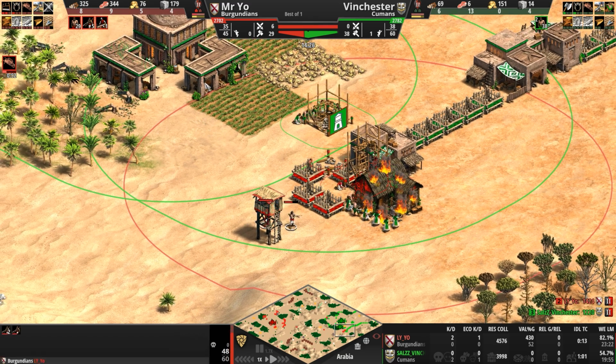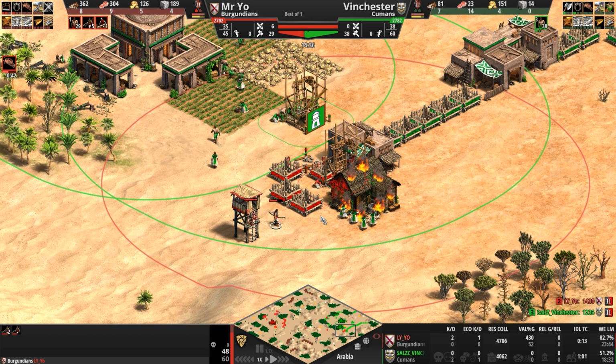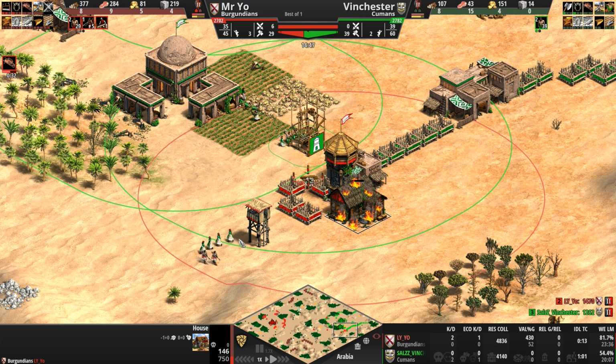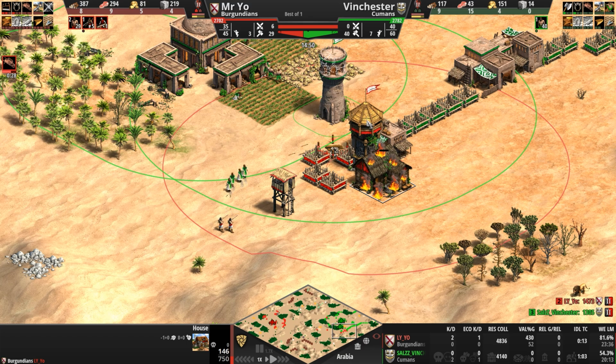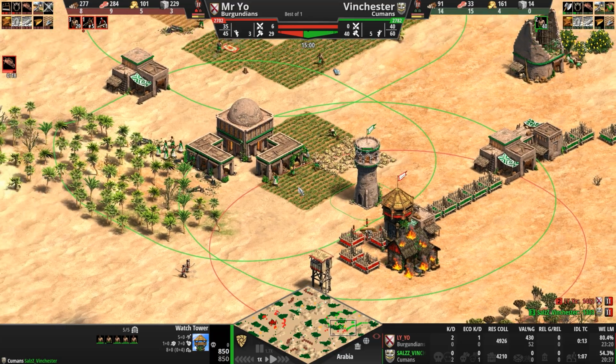Archers almost lured into a TC area, but now they're going to be able to shell away, fire away at Vinchester's villagers, who abandoned ship with the house so close to being burned down. But the longer they stayed, the riskier it is with the red tower going up. But a green counter tower has gone up.